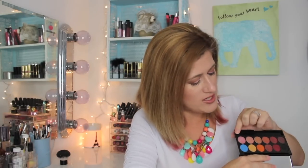I have an all matte palette. I have this one, which is, I believe this is mostly all shimmers, except for the black is a matte. But I've loved this palette this week. This is what I have on, this pinky one and this bronze color on my lids today. And I've really just enjoyed the Sleek makeup. It's awesome. It's cheap. And, you know, I mean, you have to pay for it to get shipped because it's an overseas brand. But I really, really have enjoyed it.